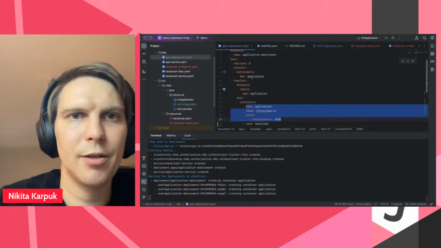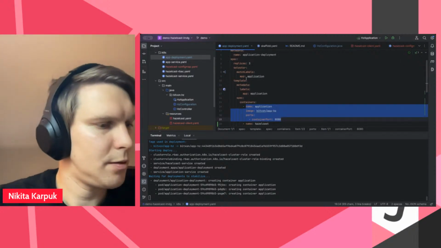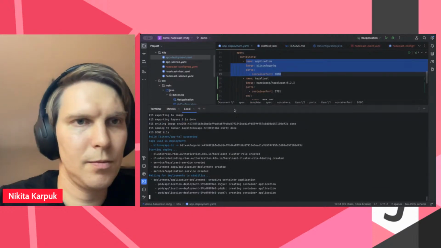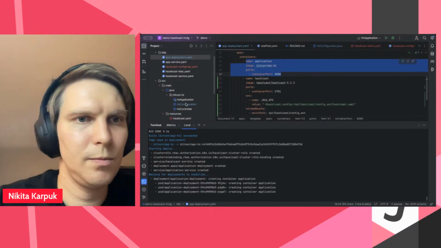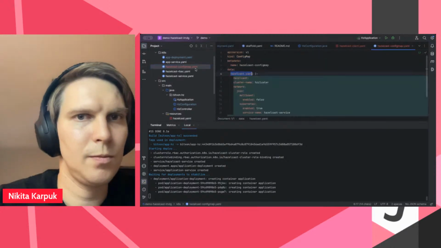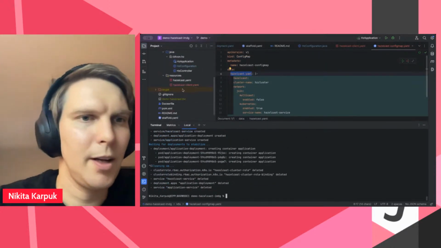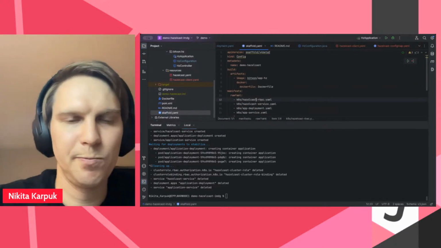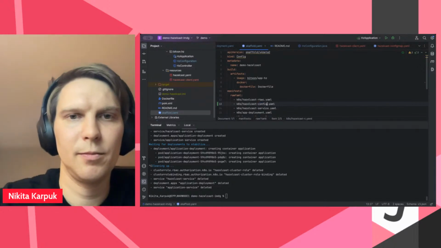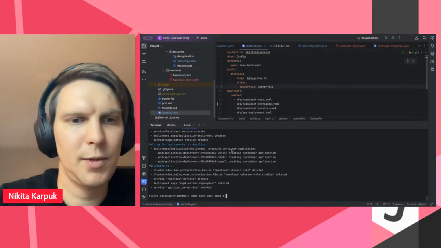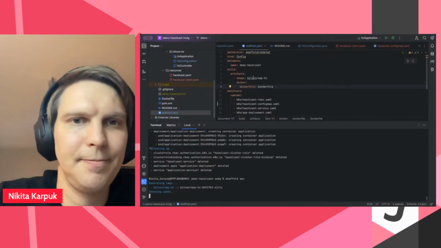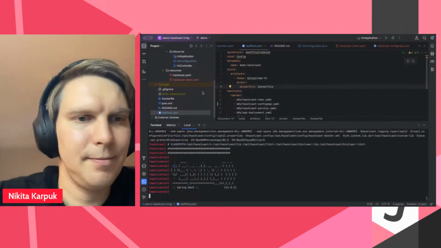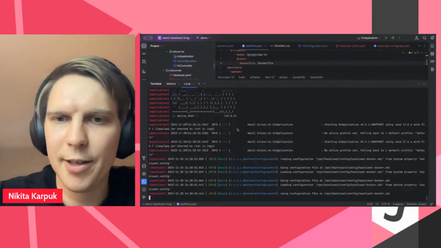Just going to check. Oh, yeah, my bad. I forgot to include this config map in the scaffold. So let's start again. Yeah, now application starts.